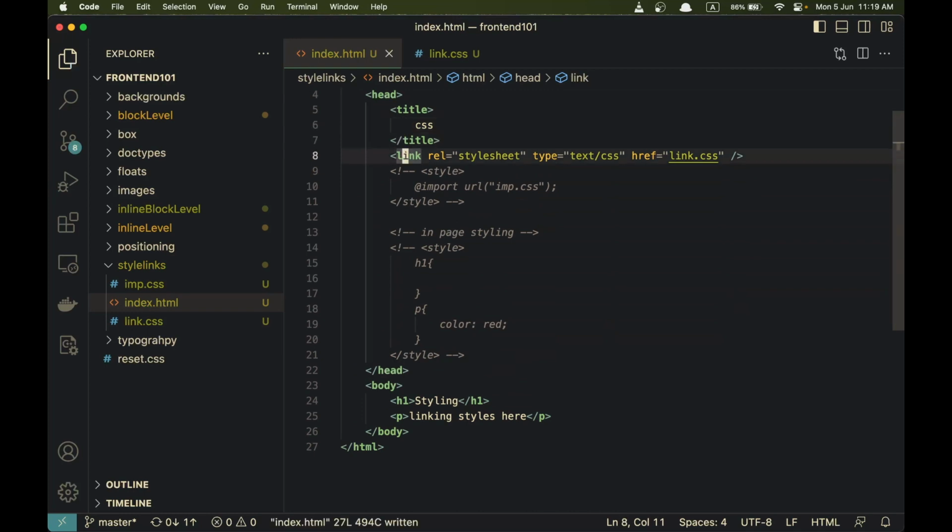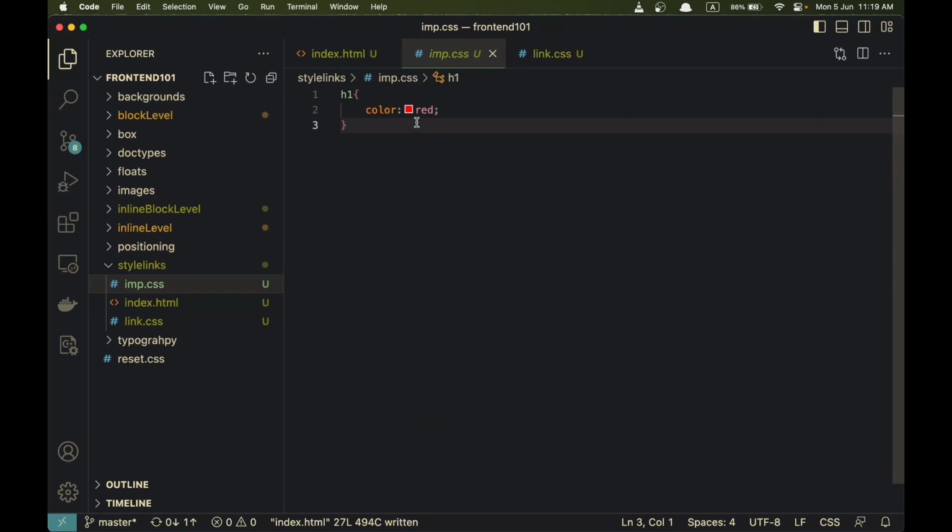Now there is another way that we can use to link an external style sheet. You can use a style element again, and then you can use this import directive with the at symbol, import, and then the URL, and then imp.css. So inside imp.css, I have color red.